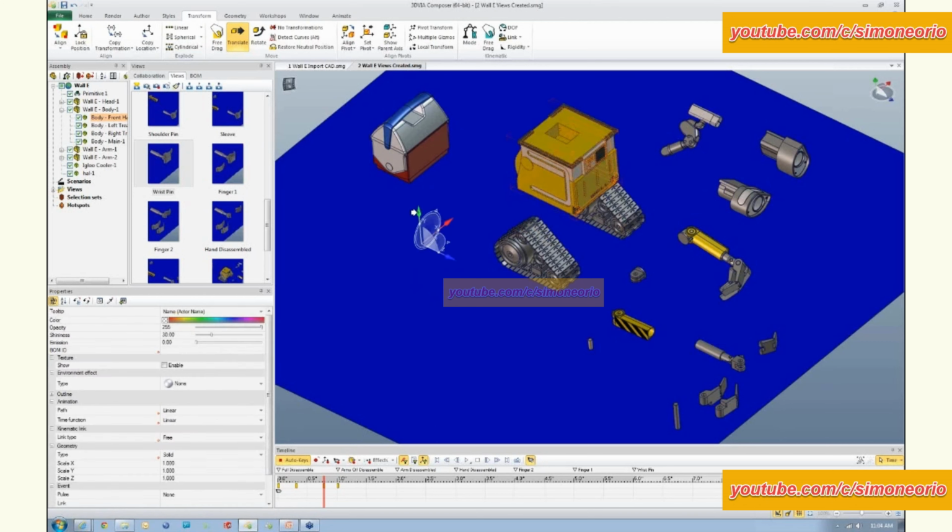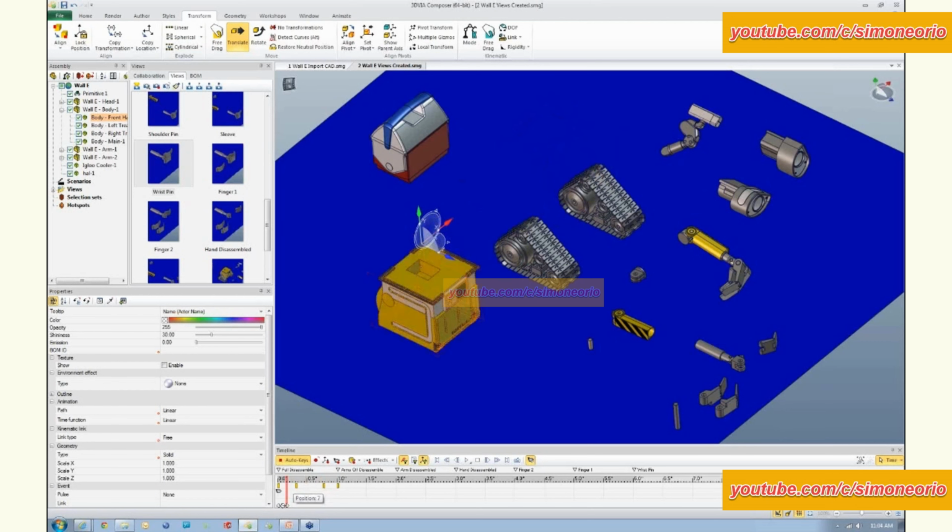There we go. And now when we go back to the timeline, we'll drag that forward and backwards. And you'll see that we have the up and over motion that we wanted. So I'll try and make sure that you can see that. It's a little jumpy, but it starts out at its position.